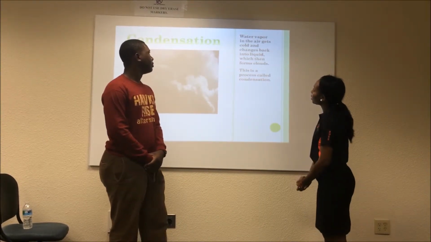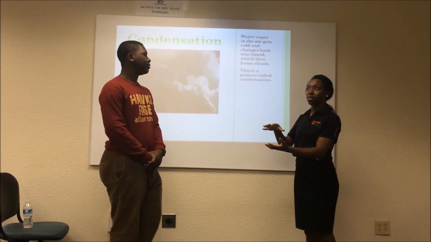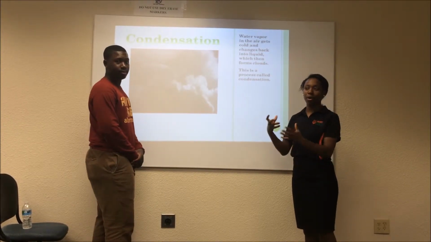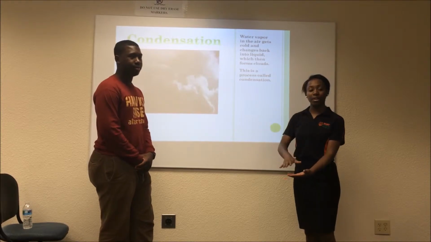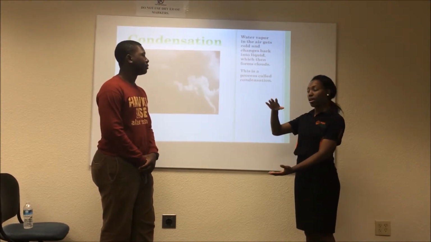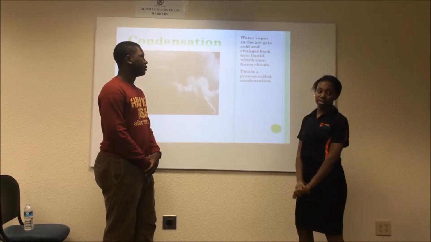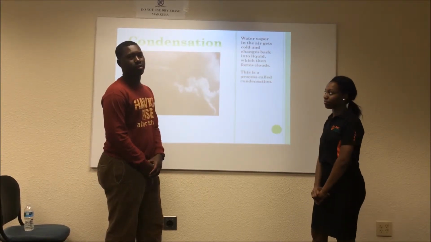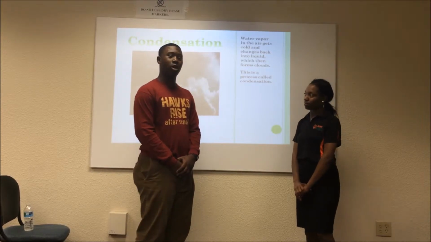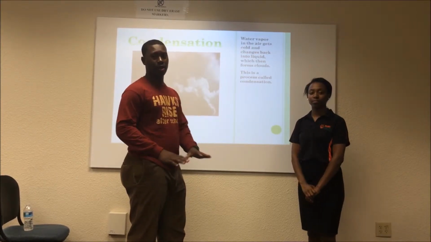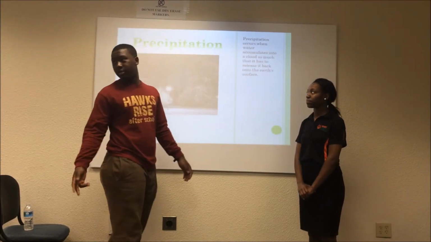And condensation, let's remember that there's clouds that are formed by water. That water vapor that comes up from evaporation, it goes and forms clouds. And this is the process called condensation. Another form of condensation would be fog. Fog is just basically a cloud that's on the ground. Next.